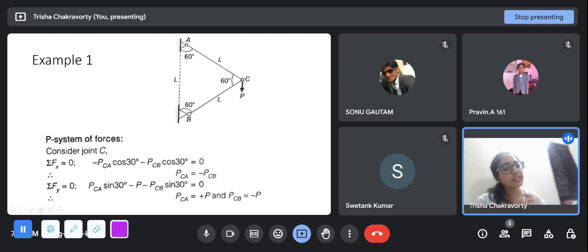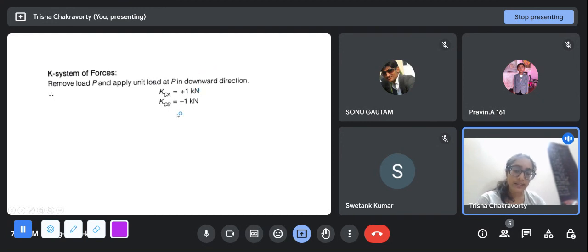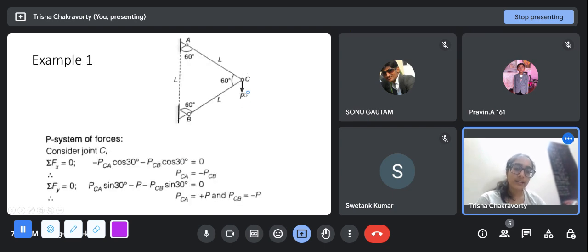Just for example, because initially when you are solving the problem you don't know which direction C is deflecting, right? So you could have just put a unit load in the upward direction as well. Forget P. If you put a unit load in the upward direction, then you will see that the K will come out with opposite signs, and ultimately you will end up with minus 2PL by AE. That will again imply the same thing: the unit load we have applied in the upward direction, but the delta C comes negative. That means the deflection is in the opposite direction, that is, in the downward direction. Whichever direction you apply the unit load, you will get the sign accordingly, because the structure's response remains constant irrespective of whatever unit load you apply.